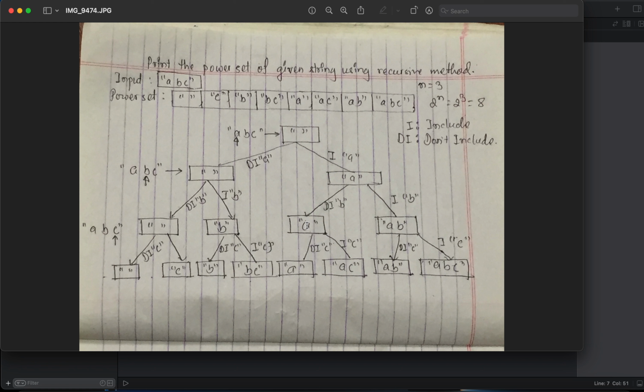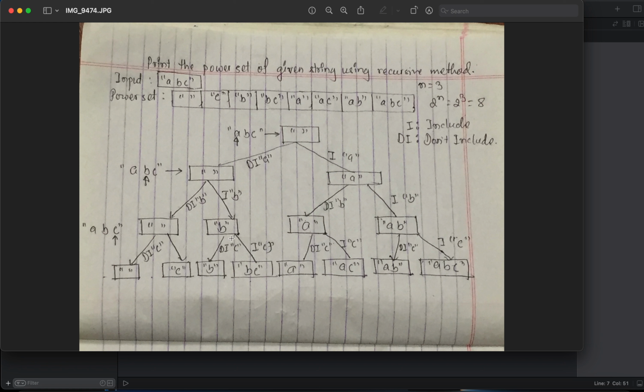So the recursion is completed till now. Next, the marker will be increased from 1 to 2, so the marker will point to the last character of this string. Again, either we will include this character or not. If I don't include the character in the empty string, then it will be the empty string. If I include this character, then the string will be C.